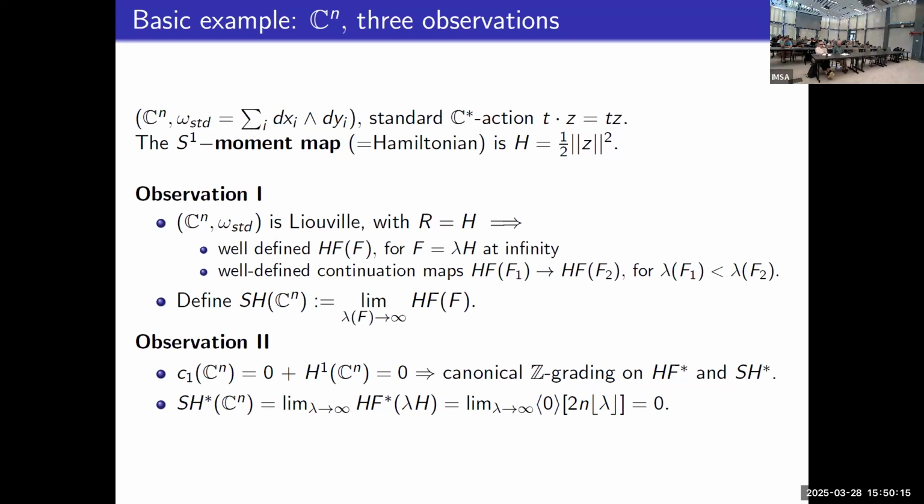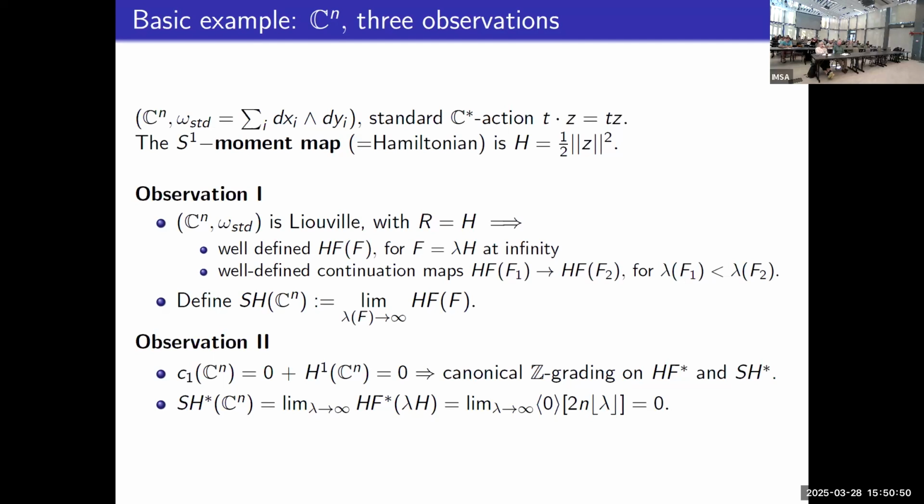So how do you get this 2n floor of lambda? It's basically just saying, H is the S1 rotation. So how much does the S1 rotate the canonical bundle of C to the n? That's one thing. And then lambda H is basically the floor function of lambda times the rotation. So that many rotations of the canonical bundle. And then you ask yourself, okay, you do those rotations, and what's the winding number of these unitary matrices? That's what is going to give you this 2n floor of lambda. So basically, that's the gist.